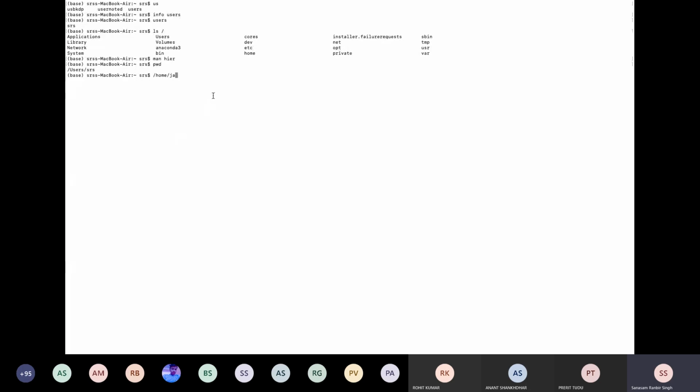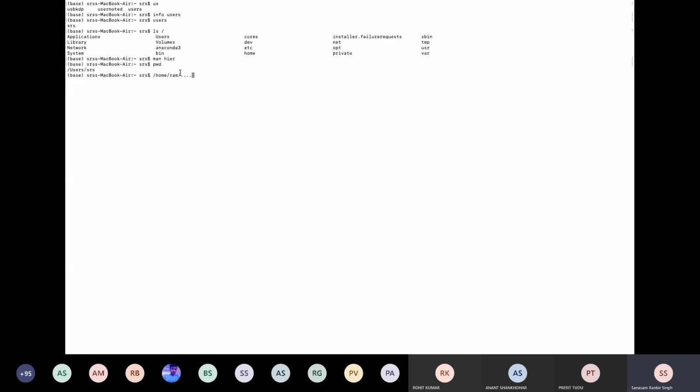So for every individual user, you are going to have one working space, a home directory, created under this. Any files or directories that you create under your home directory will start from here. And everything will be under this home directory.